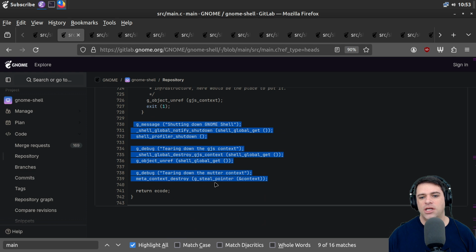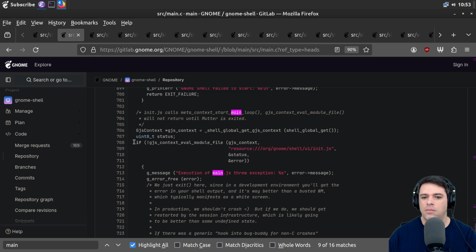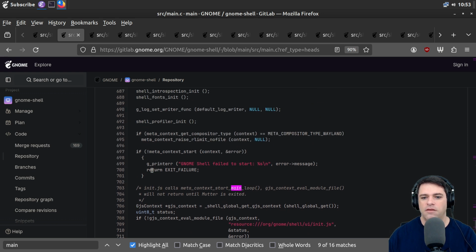So if we get down here, we're shutting down. So somewhere above here is some infinite loop that's going to do the main handling of stuff. And where is it? If we're here, we exit failure. I'm going to guess that this is the loop.